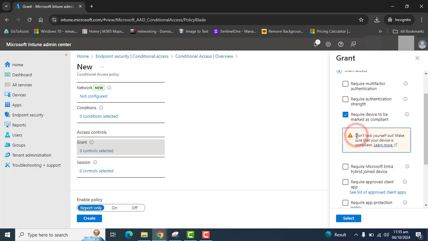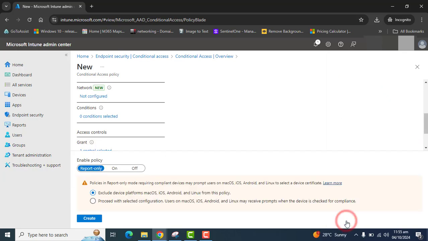Again, you can see the message: don't lock yourself out. Make sure that your device is marked as compliant. So let's select this. Here we can see the message: policies in report-only mode requiring compliant devices may prompt users on Mac, iOS, Android, and Linux to select a device certificate. Exclude device platforms Mac, iOS, Android, and Linux from this policy.